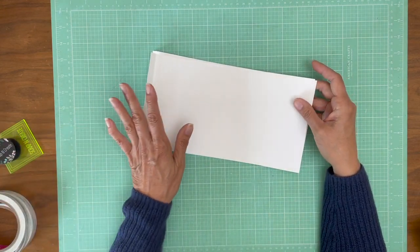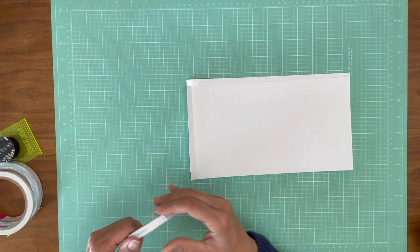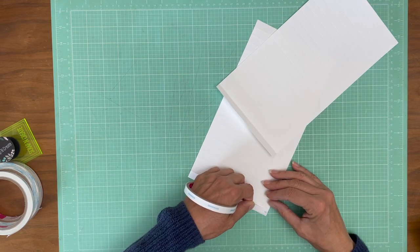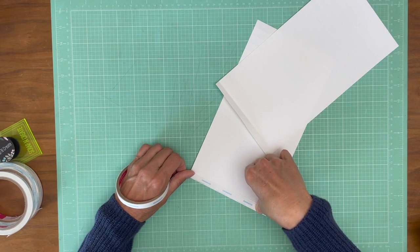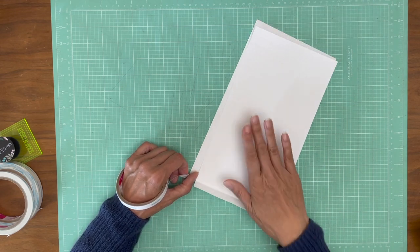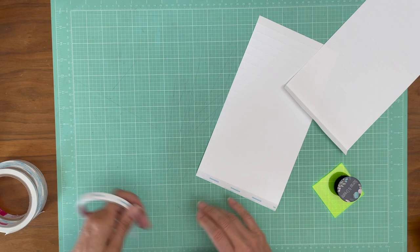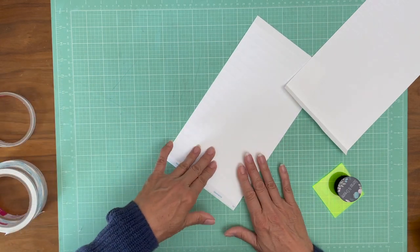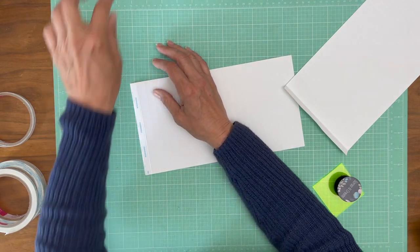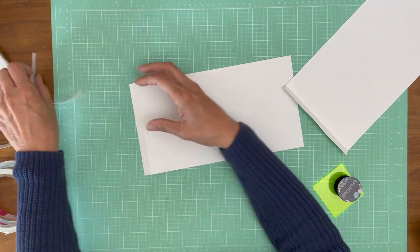And I just scored a half inch from one side to the other, and I'm gonna trim it to fit once we get 12 peaks. So basically I'm going to join these two together, and I'm going to do it like this side to side so that I can make sure that it's even. And then I'll start actually creating the peaks for the rest of it, which we've done many, many times, so there's nothing new here.